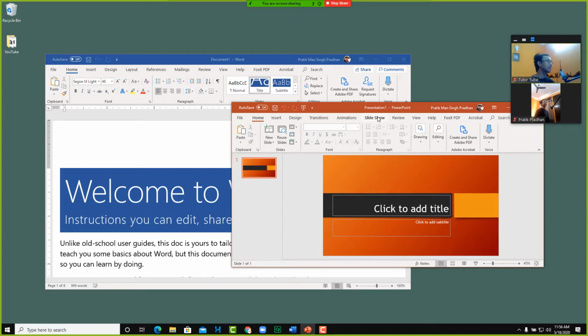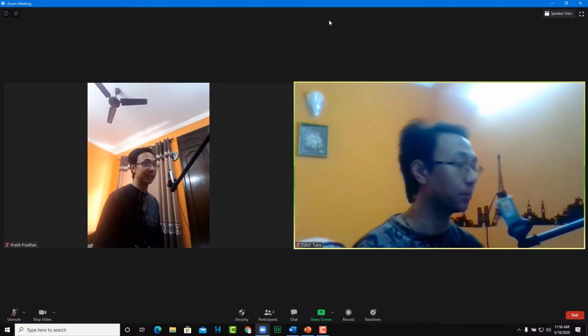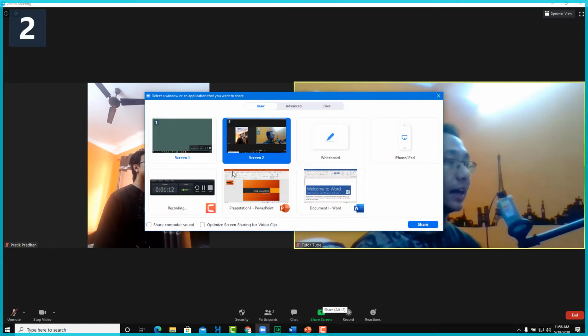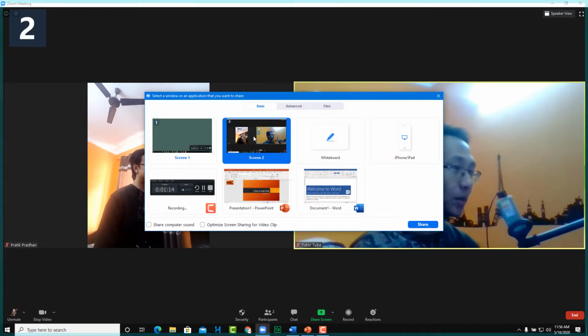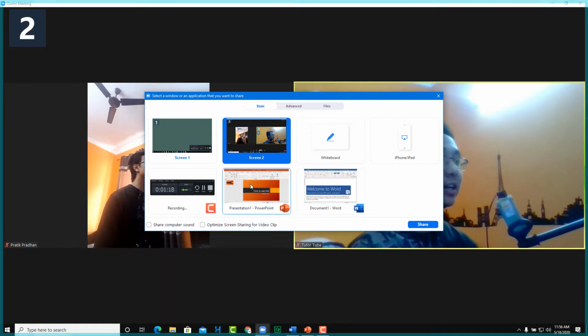And to access the other controls while you're sharing screen, you go over here onto the top and you see all the options, just like that. Let me click on stop sharing and stop the screen sharing process. Over here in the share screen, you can see that I have other options as well. The default screen sharing option is good if you want to share a PowerPoint presentation or a Word document and so forth.